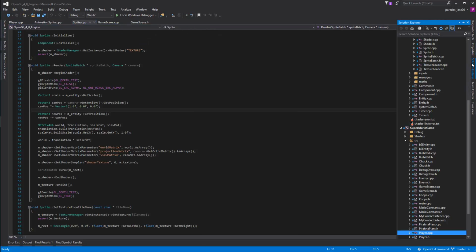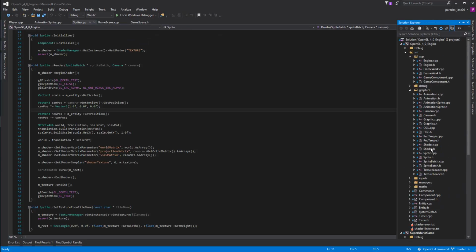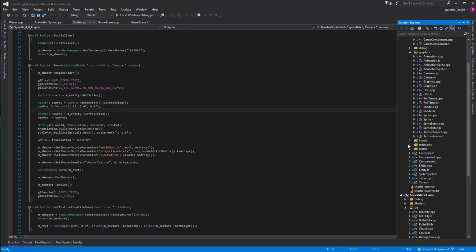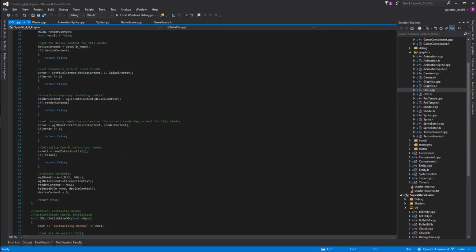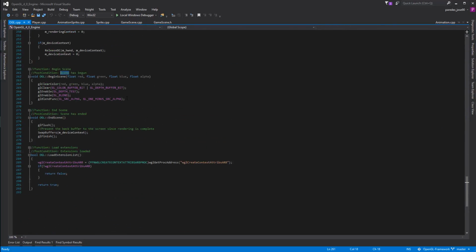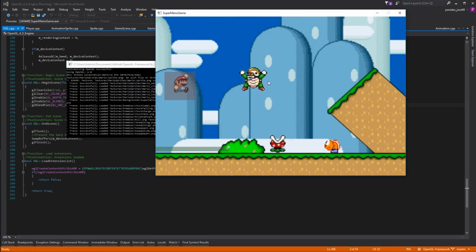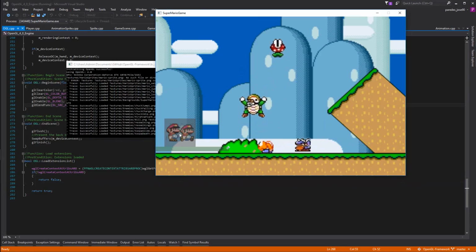And if it still doesn't work for some reason, go to the ogl.cpp file and look at the beginning. Make sure you have this the same as what I have in here: GL clear color, enable depth test and blend, and the GL blend function as source alpha and one minus source alpha. Make sure that's set, and you should have it working now. The frames are still not working though, like this one. We'll update that right now.